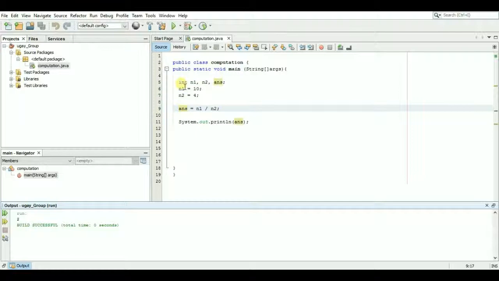So in any case that this data type encounters any decimal, it will only show the whole number. That's why the answer that we got is only 2. Now, what if we want to determine the remainder of those two numbers? It will be discussed in the next clip.